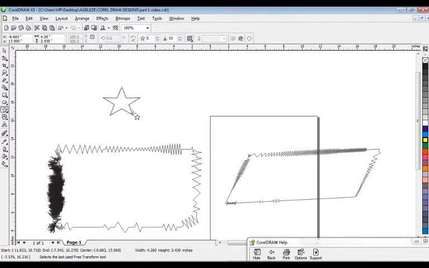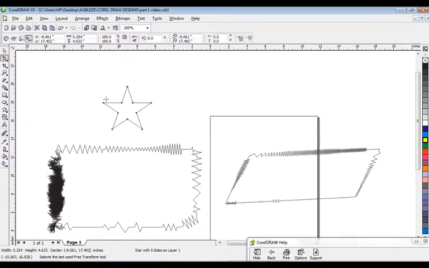Let me use this star for example. So you can see how to transform the star. So you select where you want to pick at your midpoint.